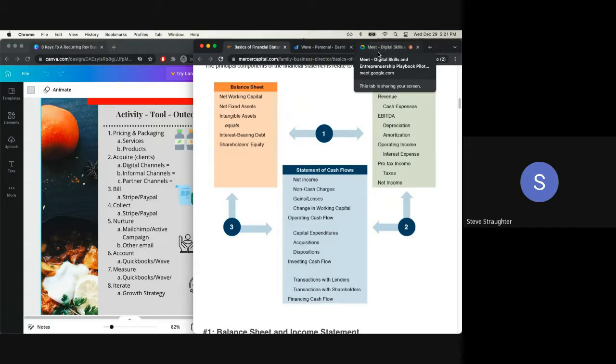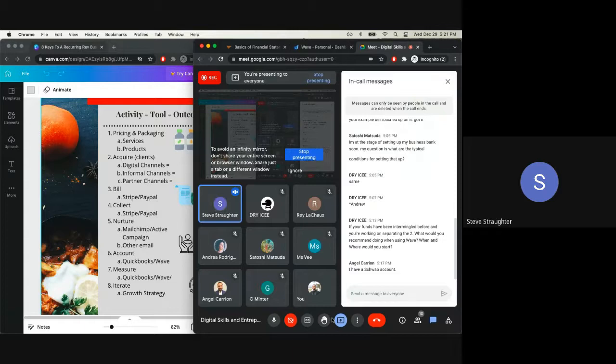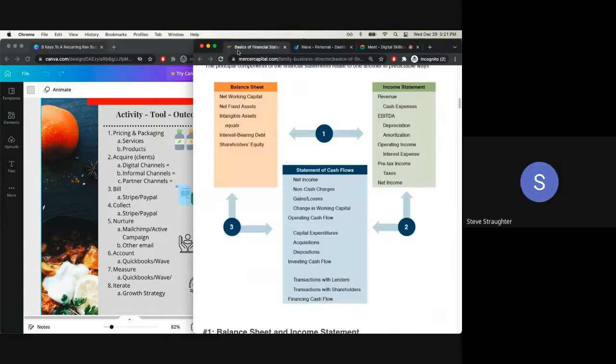So I'm going to ask the class a question here. If you'll bring that back up, Malcolm, the basics of financial strategy. Oh, okay. Thank you very much. And looking at these two things in the class, in the text, if you don't mind, would you please tell me where a capital expenditure would go? Where would a capital expenditure go?